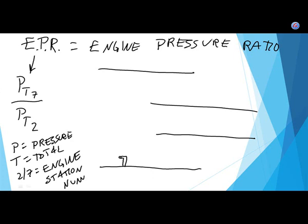And engine station numbers are places on the engine. It's not a specific number of inches or meters from a certain spot, but the engine manufacturer will say, we're going to call this station number 1. They might say the front of the intake is station 1, just before the first rotating blade is station 2, the end of the compressor section is station 3, the end of the combustion section is station 4, and on and on. In this case, if we put in another pitot tube like device here, this is station number 7.